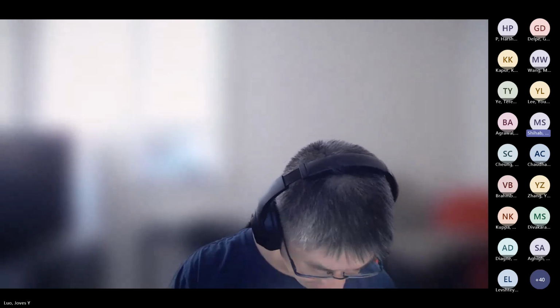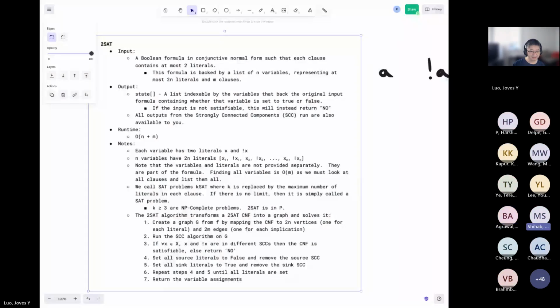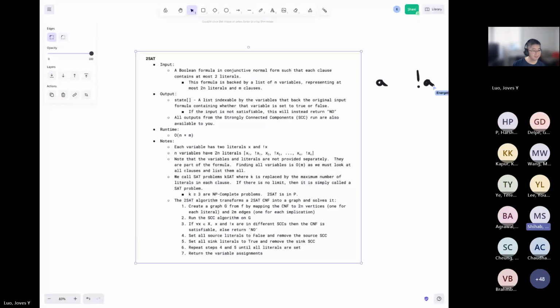You're not showing your screen, by the way, Jovis. Oh my gosh. It just reset everything after I hit record, huh? I think what ends up happening is because you have to agree to have your voice or video recorded, it resets everything, in case someone forgot to turn it off if they don't consent to being seen or something.